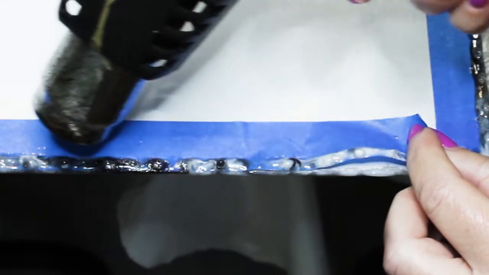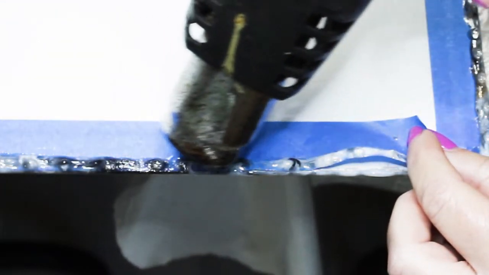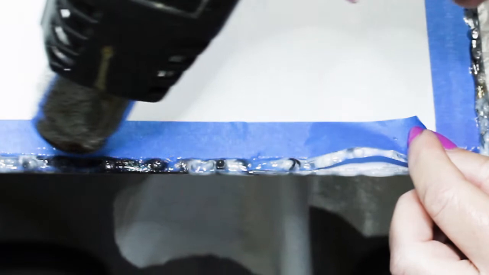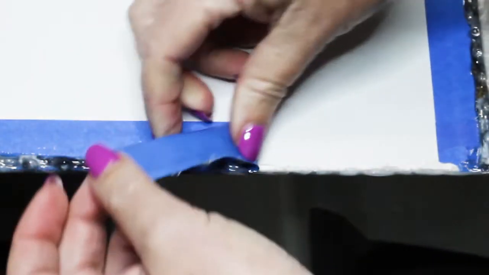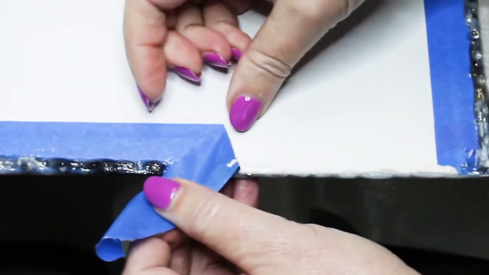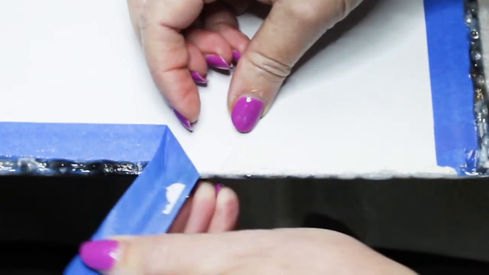Keep heating small sections at a time. As each section is softened, peel the tape away. Take your time as you remove the tape so it doesn't peel the gesso off the canvas. Continue all the way around the canvas until you've removed all the tape.